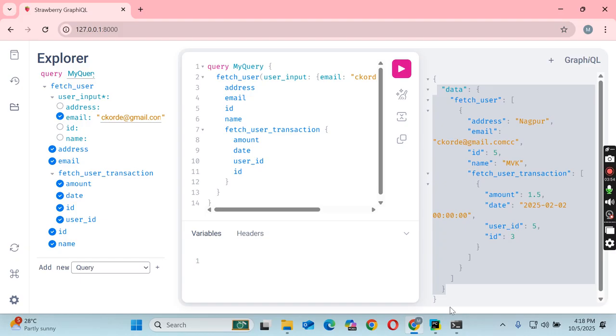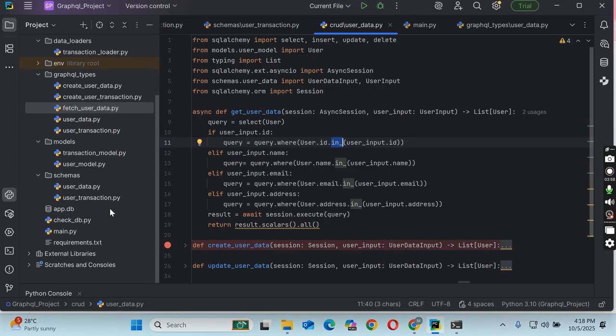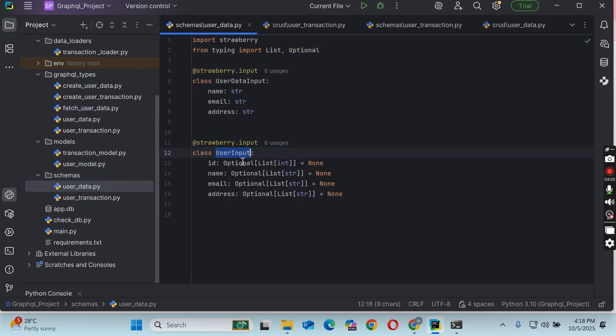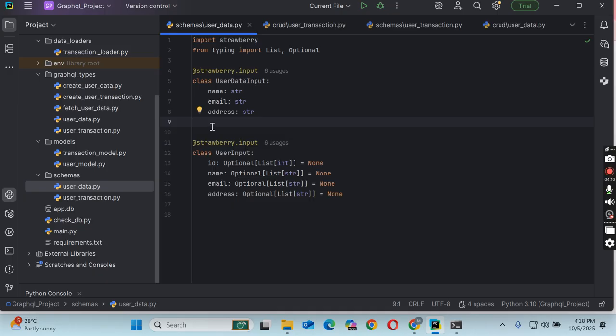Now we'll see the validation part. Let's say I have some certain conditions. Let's say I have a bunch of values, millions or lakhs of records, right? In that case, if you fetch all the records, it will take more time at the database end. So you are asking the front end or the user to provide any one, let's say ID or name.